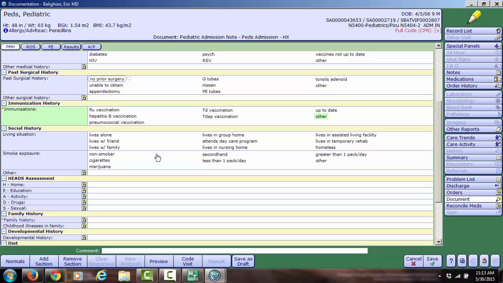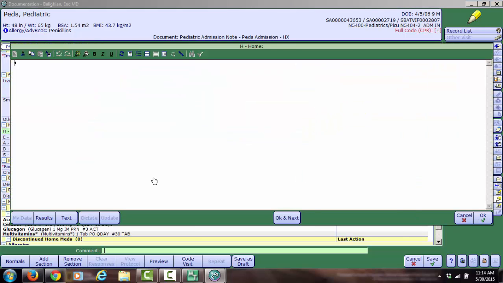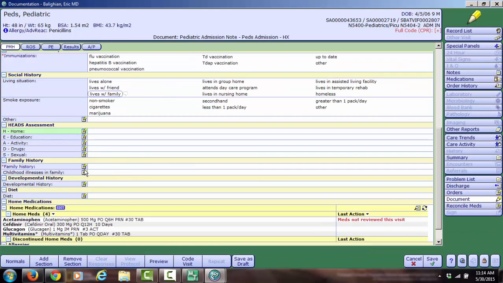Social history, all this stuff is pretty important to put. Most of the time, I guess it's going to be lives with family. That's the living situation, smoke exposure, secondhand, cigarettes, marijuana. And then there's kind of a cool section, HEADS assessment for adolescents, where you can free text in each of those sections.